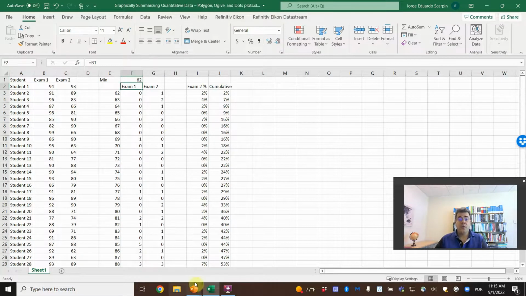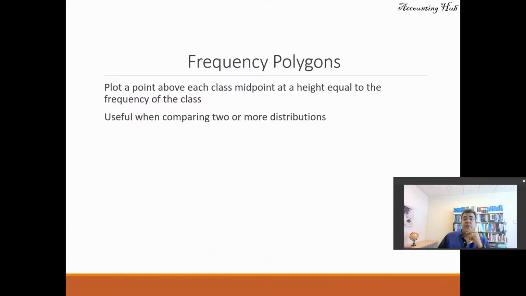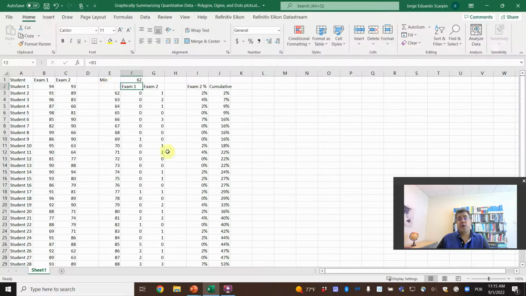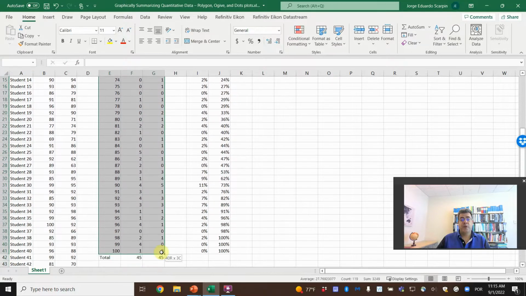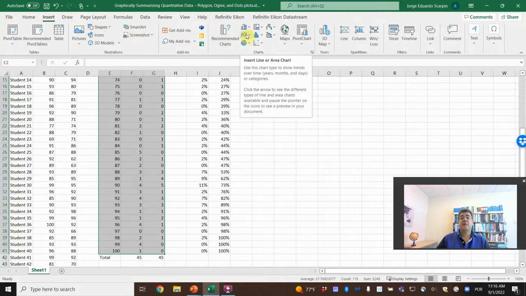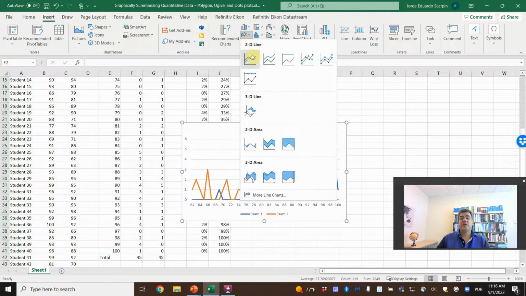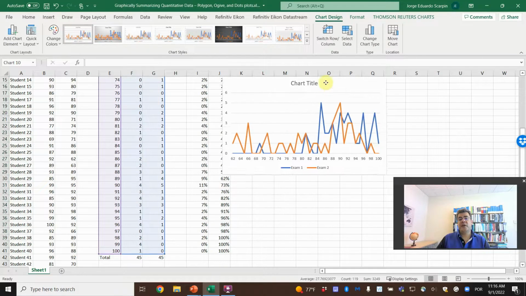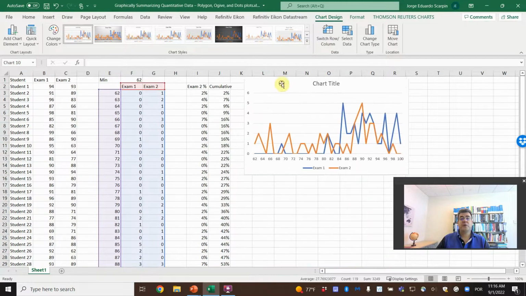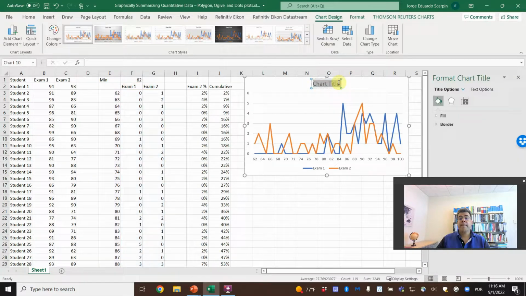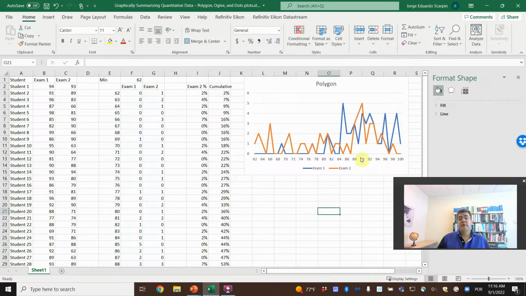And how do frequency polygons work? So we select the frequency and the two variables, exam 1 and 2, not the total, please. Insert line chart. This is a polygon. So let's move it to here. And here, okay, we see more.